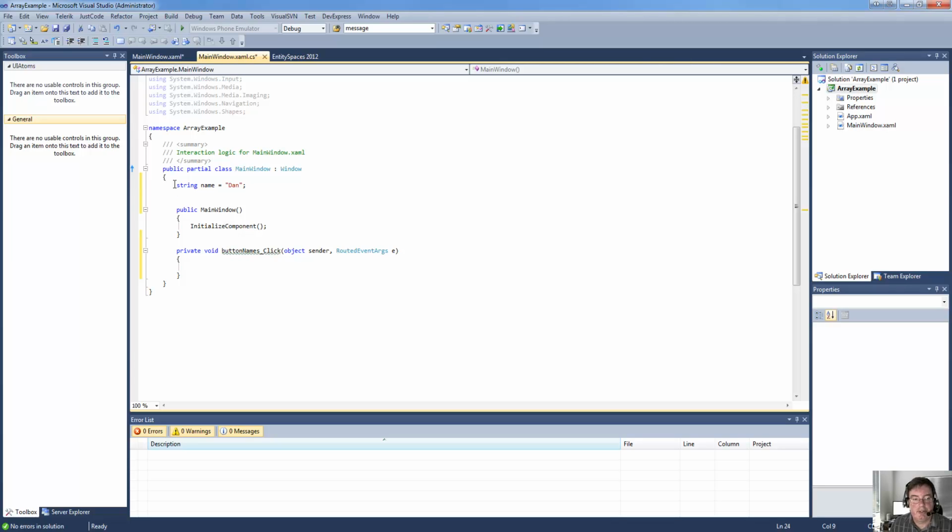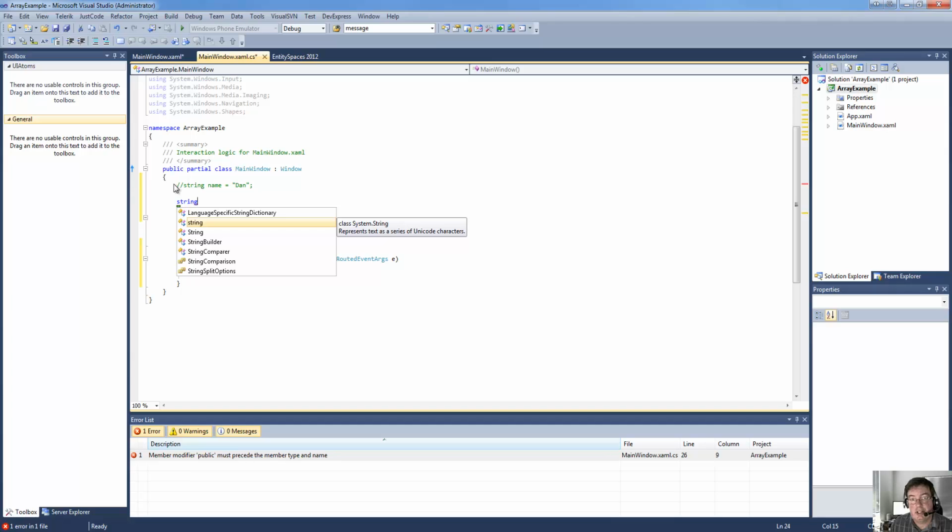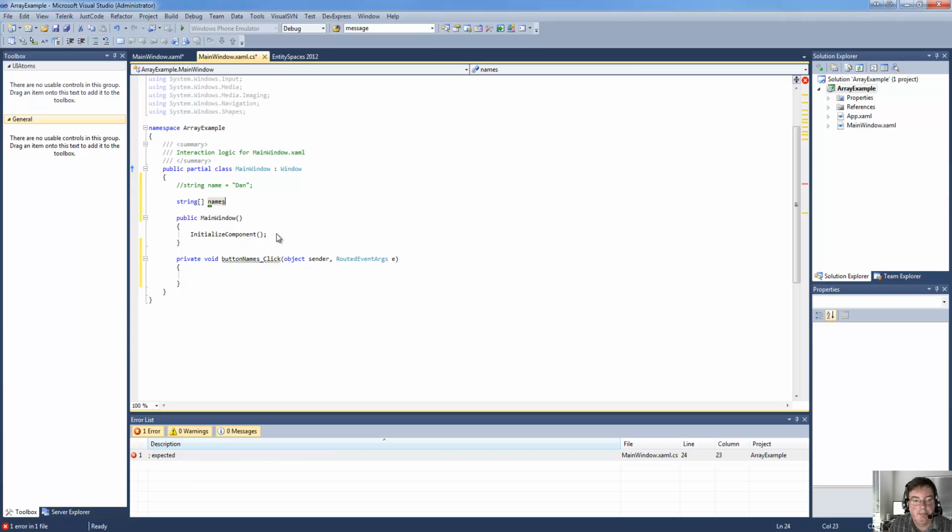So in this example I've got here, I'm going to just comment out our simple variable, which just stores one name, and I'm going to show you how we could create the same thing, but as an array that could store multiple names. First of all, I have to tell the array what it's going to store, same as I do with the variable. So I'm saying here it's going to store a string. To tell it that it's actually going to be an array, not a variable, I'm going to put square brackets on the end of the string. There's a left and a right square bracket. Then I'm going to put the name of my array, same as I would for a variable.